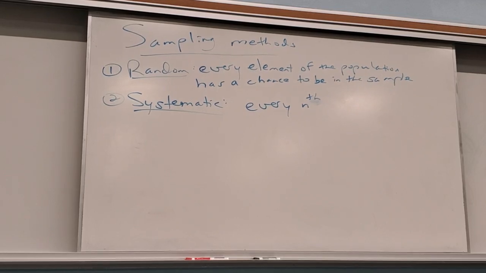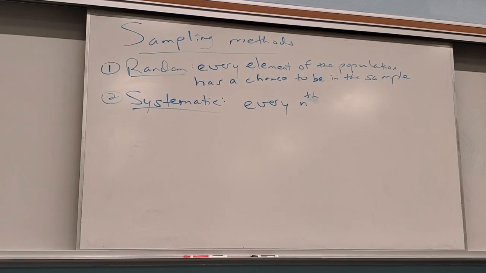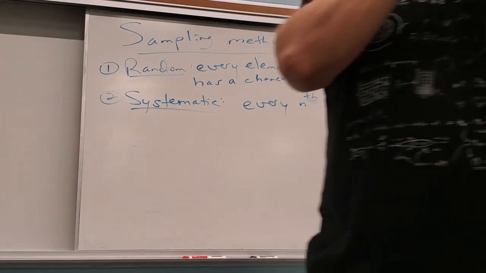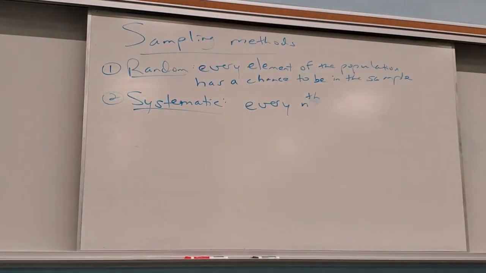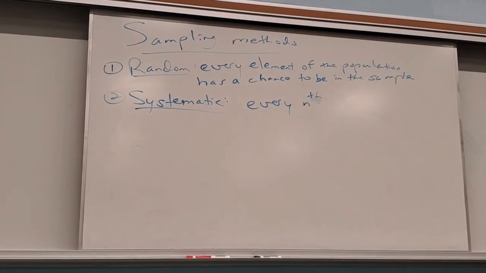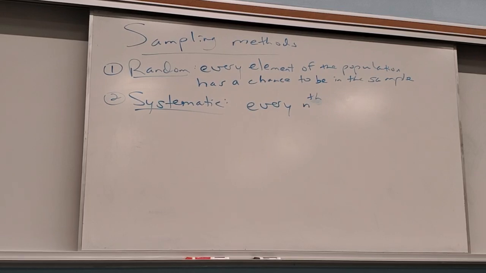Good point. But my population is students in this class. Which you could argue that every time I teach, I learn something, so we don't have to get all philosophical. The last person? No, the last person has a chance. I really want this to make sense. If I pick Abdi, then I've already picked somebody. I picked the first person randomly. Could I have picked her? Yes. Totally, she has a chance.